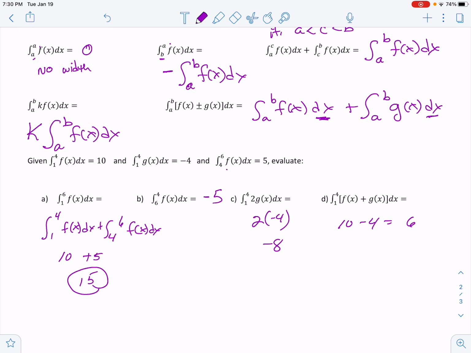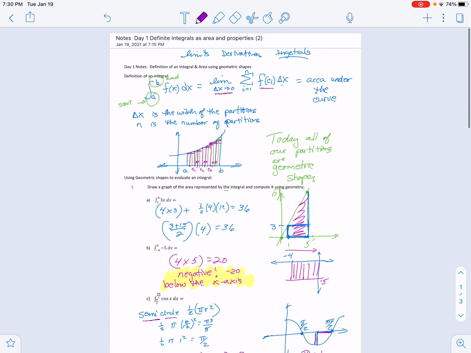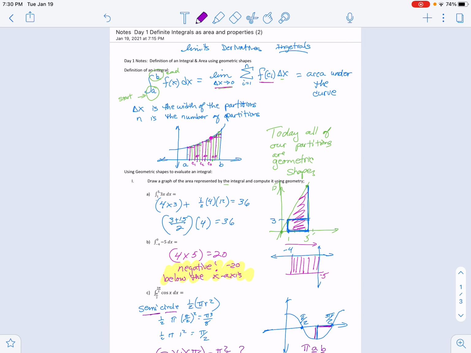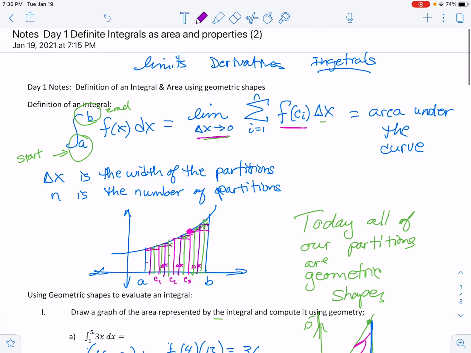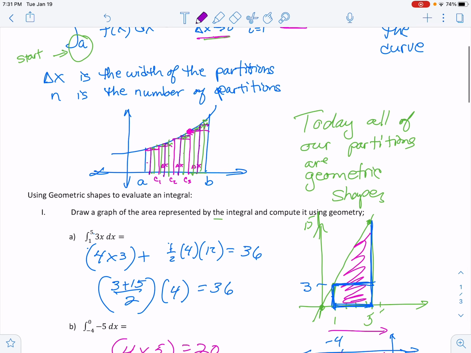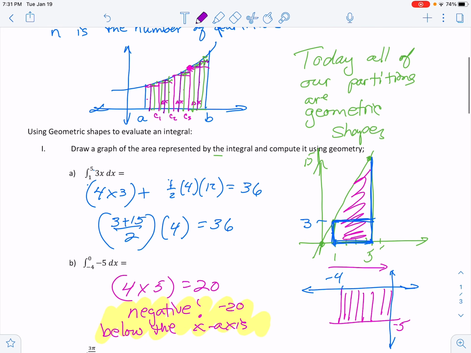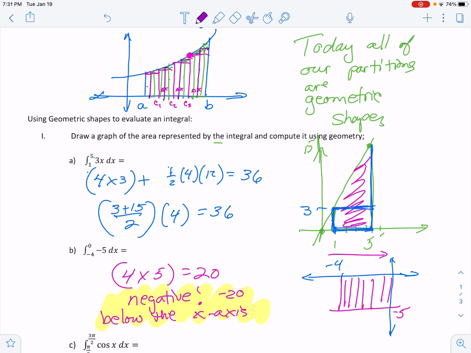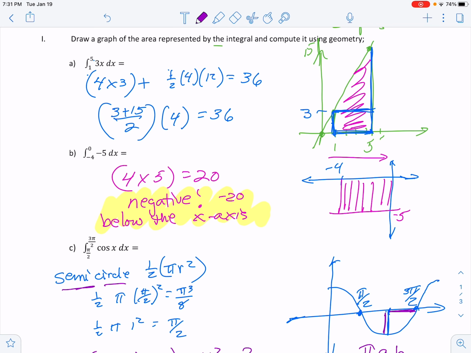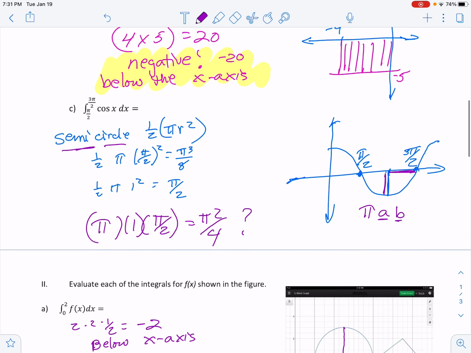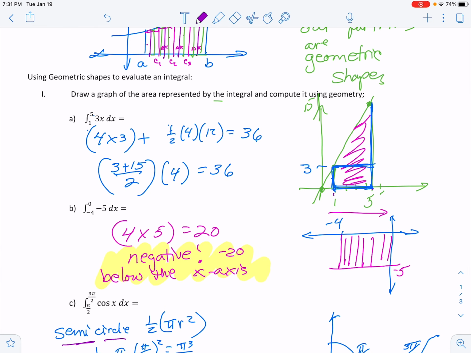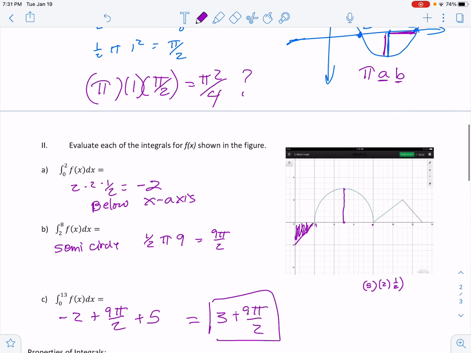Okay, all there is to it, integrals, the area under the curve, it's this great big limit function. I don't know if we ask you to repeat that or not, but we might, just like the definition of a limit, right? But remember that it's the area under the curve. If you're going from left to right, above the x-axis, it's positive. Left to right, below the x-axis is negative. If you're going backwards, if I integrate from 5 to 1 on here, this would be negative 6. If I integrated from 0 to 4, this would be positive 20. Think about that. Let it soak in. Rewind the tape. Listen to that again. Okay? All I've got for you. Do the worksheet.